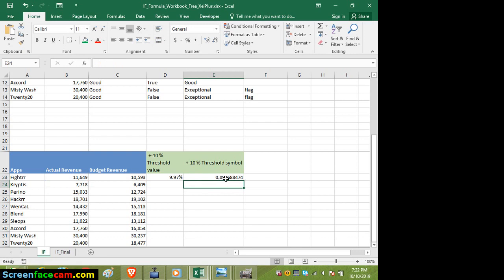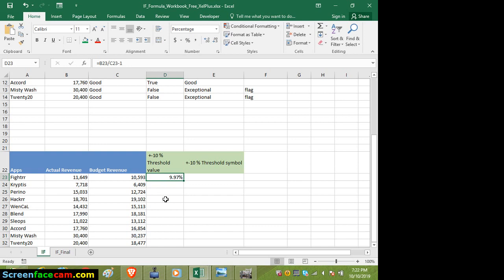What is this in percentage? I just come here and invoke the percentage. Okay, now it's showing you 10% because it's rounding off. But I can come here and increase the decimal. Yeah, when you increase the decimal, you see that it changes, right? Okay, we'll get into all those later. But for now, let us look at this.